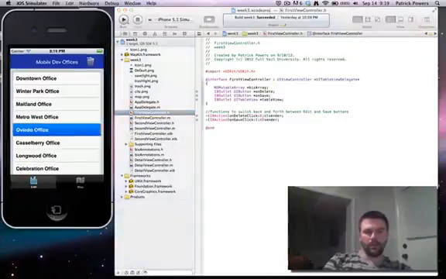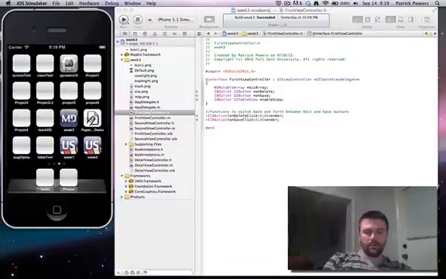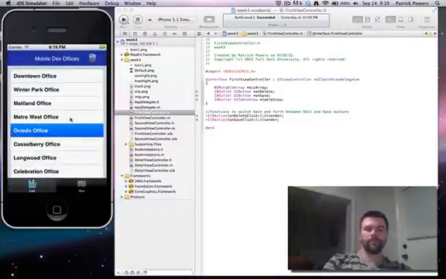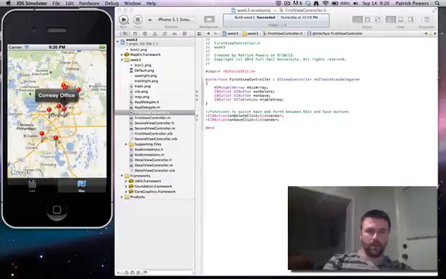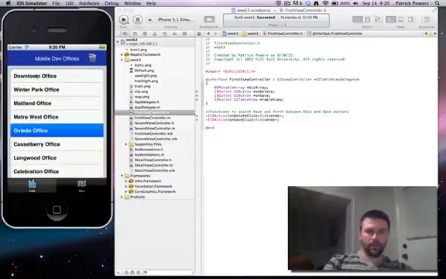So what we did, we created an application that allowed us to make up fictitious office names, place them on a map, as well as create a UI table view that drills down into a more detailed view of a particular office to show off its location as an individual view rather than all of the annotations being on one view, which is this second tab right here. As you can see, all the offices which are in this UI table view are also listed right here with the annotations. And then what we have over here is downtown office.